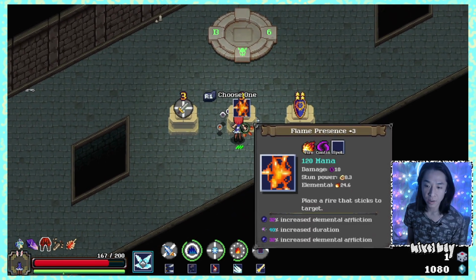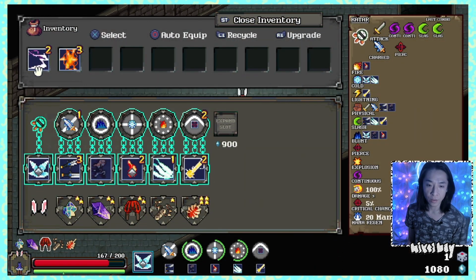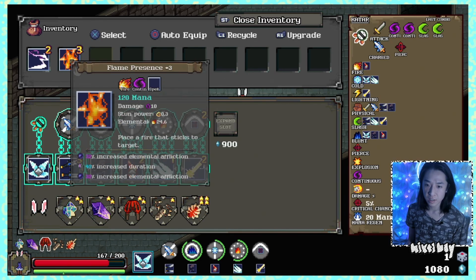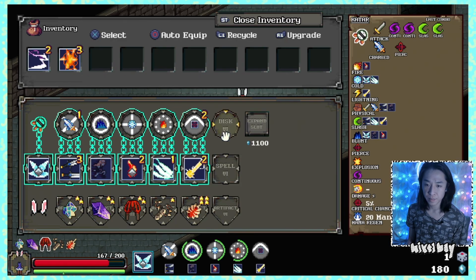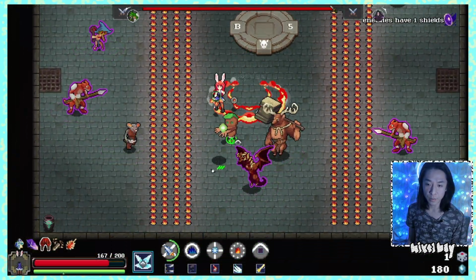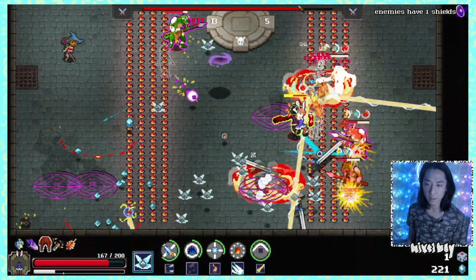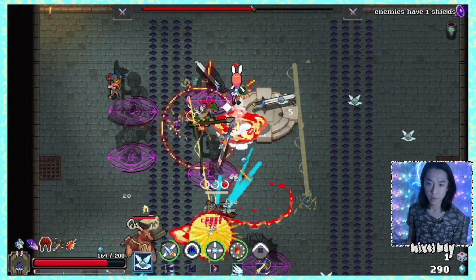Flame presence out of all of them would be the best. And I think I prefer it over this electric slash as well. Is this continuous? It sure is. So let's expand this slot here. We can't afford anything else though. So let's just keep moving on. Enemies have one shield again. Did I step on the trap there? I think it was the trap.